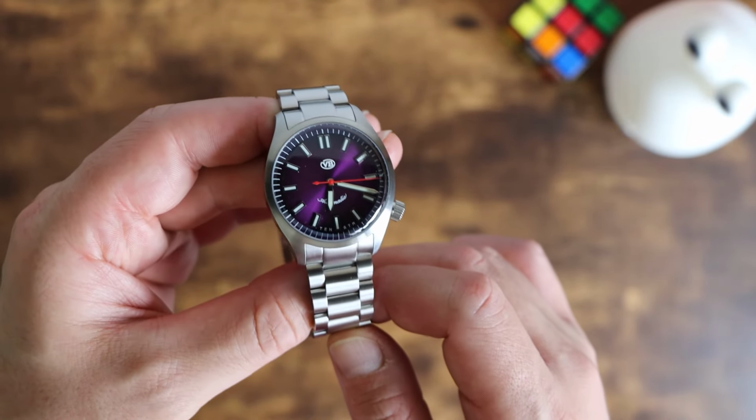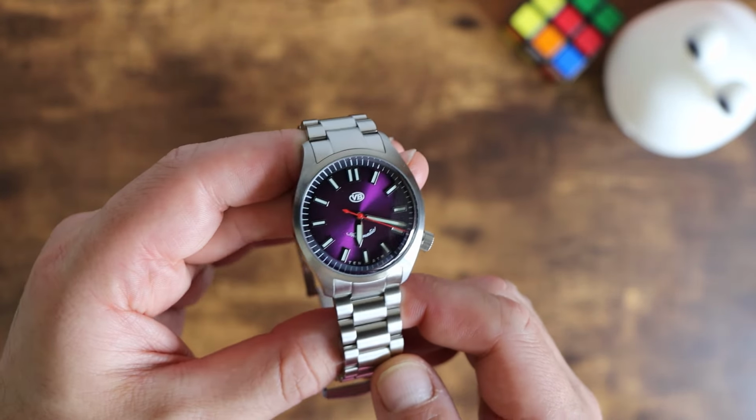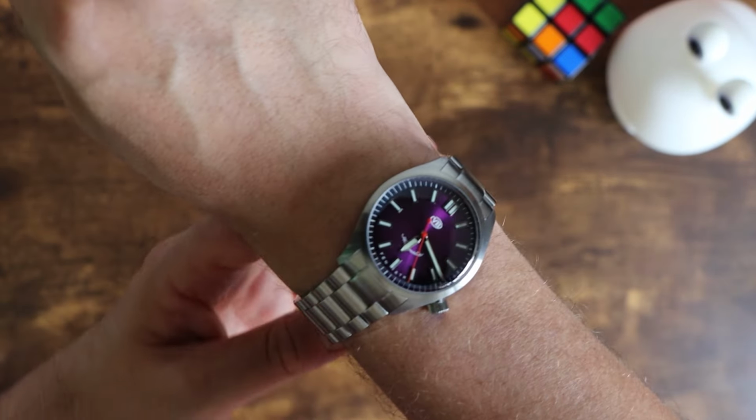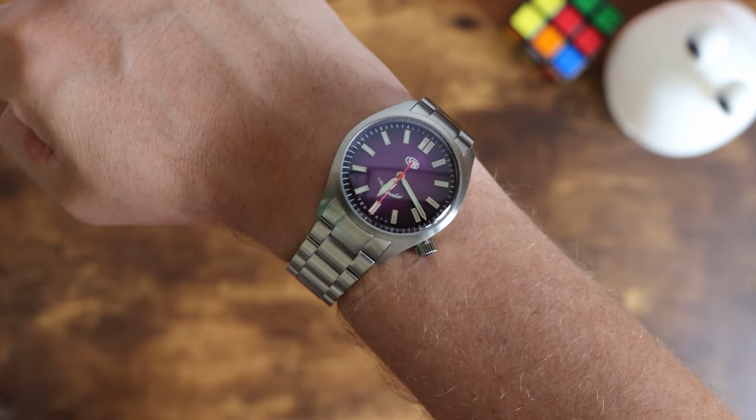It has a Miyota 9039 automatic movement, 28,800 beats per hour, 24 jewels, 42 hour power reserve, and is hand windable. It's 100 meter water resistant and has a screw down crown 6mm in diameter.